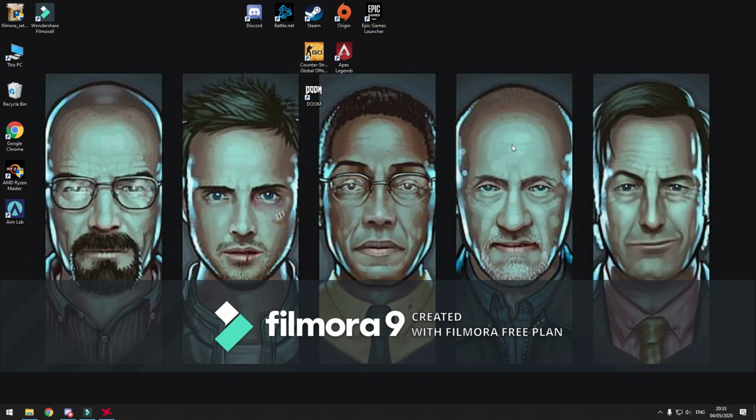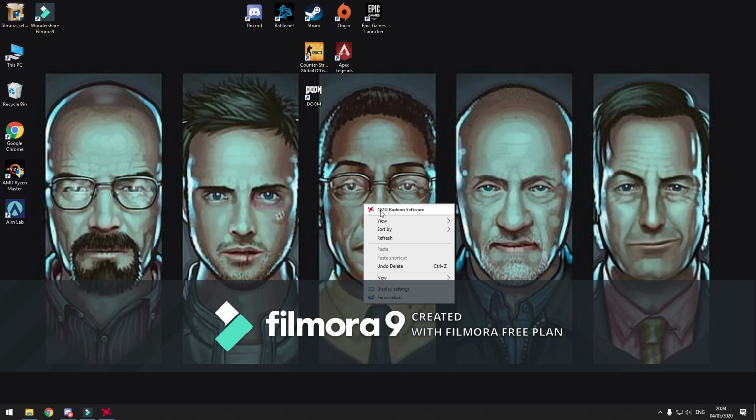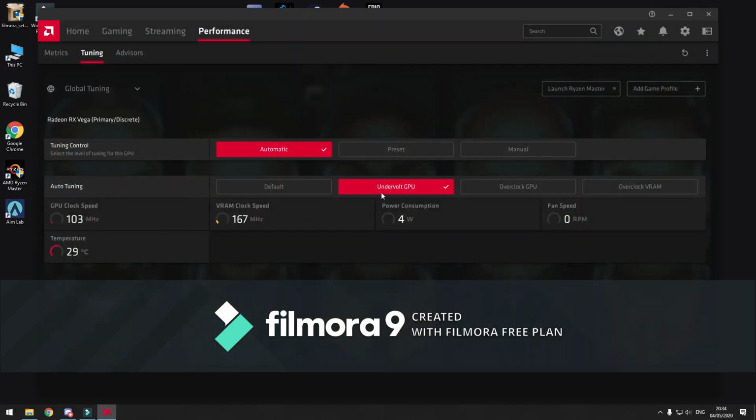Another thing that's worth mentioning is make sure all your drivers are up to date and your Windows 10 is up to date as well. Another thing that might possibly work for you, which I've seen worked for a couple other people, is you open up your AMD Radeon software or your NVIDIA, whatever you're using, go into performance, tuning, and undervolt your GPU. For some reason, Call of Duty, maybe other games as well, I'm not too sure, but Call of Duty especially doesn't like overclocked GPUs, or CPUs for that matter. So give that a go.